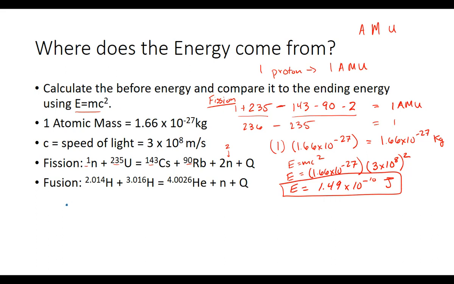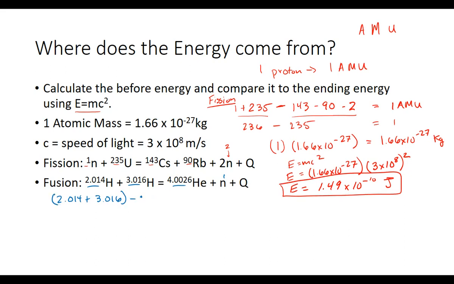So let's take a look at the next, right, fusion. And we're just going to take a look at the amount that we start out with. Keep in mind, 1 neutron has an atomic mass of 1. So this is going to give us, right, the amount that we start out with, which is going to be, right, we start with 6. We start with that much mass, right?